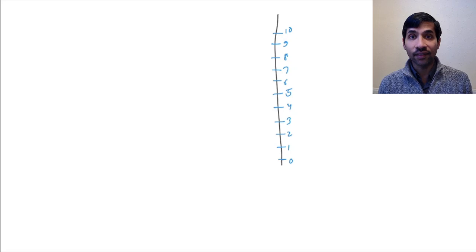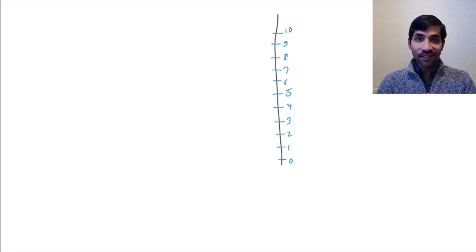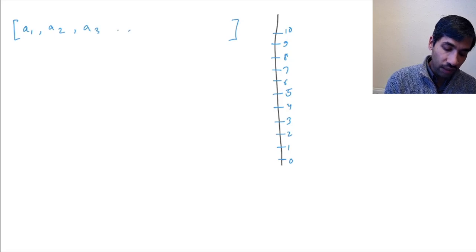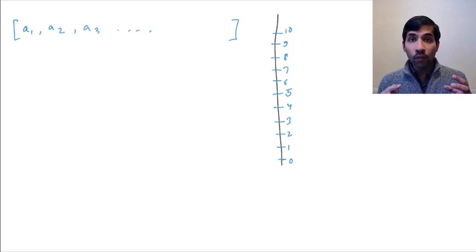So, in one sense, you can think about digital systems as systems in which the signals are represented by arrays of numbers, right? As the analog signal is converted into a digital signal, you will have an array of numbers. So, let's say A1, A2, A3, and so on and so forth. And you want to take these numbers and process them and derive some information from these numbers.